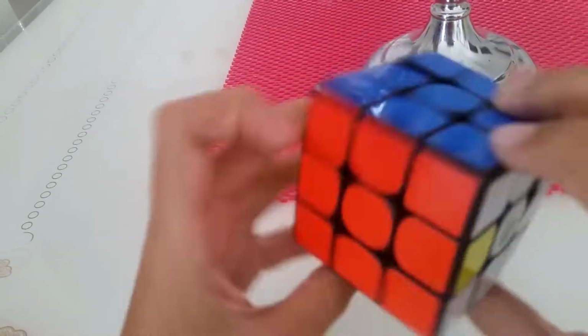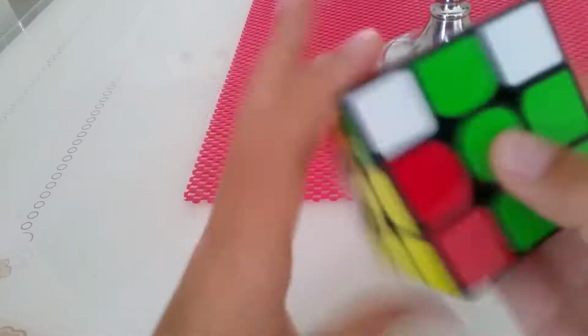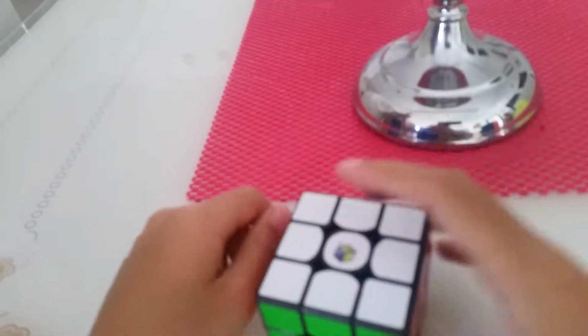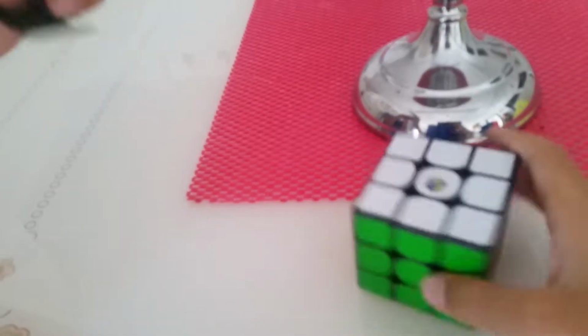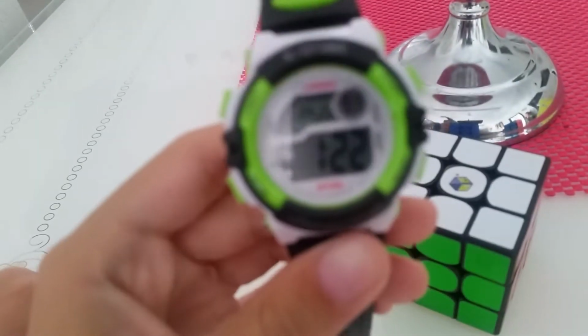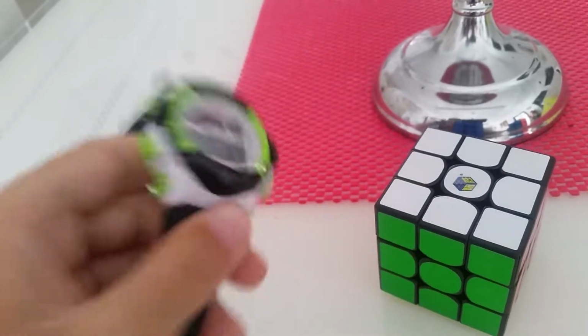And as well, we've also got something new coming out. 1 minute 22 seconds. Okay. So 1 minute 22 seconds. So we're going to talk about that as well. 1 minute 22 seconds, 0.91.